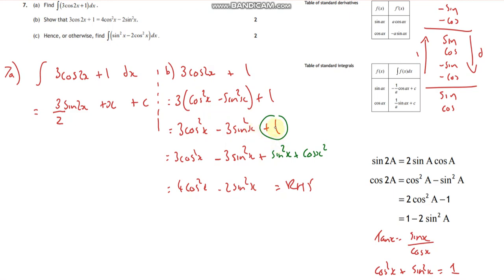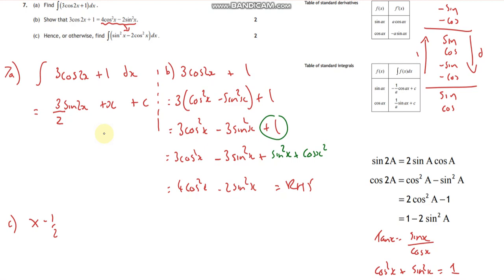Okay, nice one. And question C, so a little bit of thinking now. Hence or otherwise integrate this function. So the hence means we're using the bit from above. So I'll be saying, okay, how do you get from this bit to this bit? What's the difference? So I've got a 4 cos squared. Now it's -2. Okay, and then I've got a -2 sine squared, and now it's sine squared. So it looks like they've divided by -2, or times by -1/2. Okay, so my function has been multiplied by -1/2 in that case.